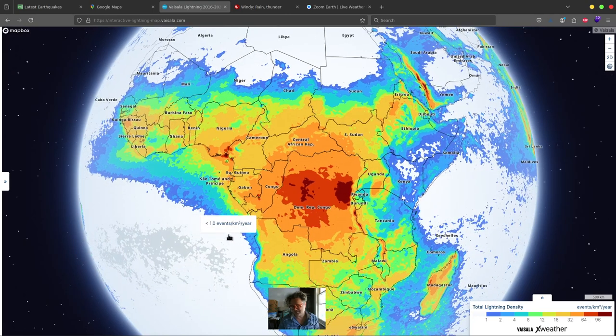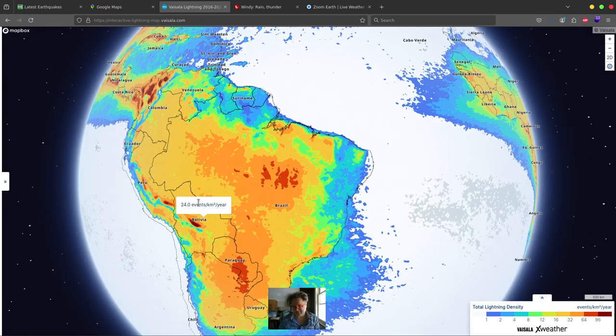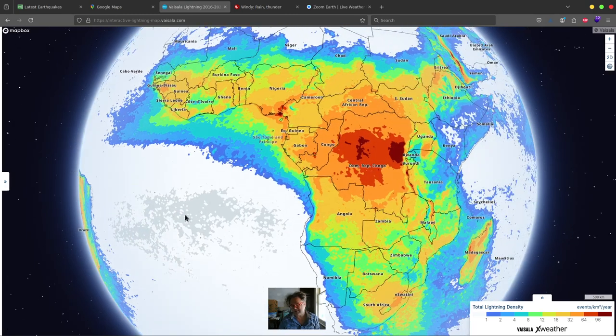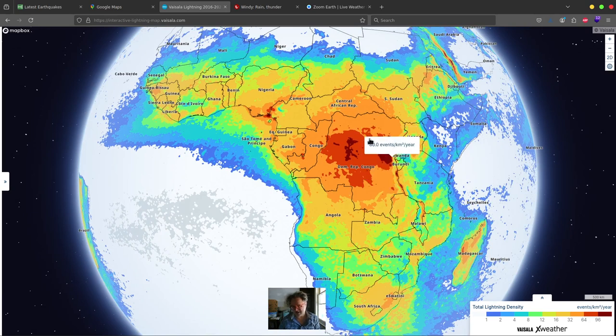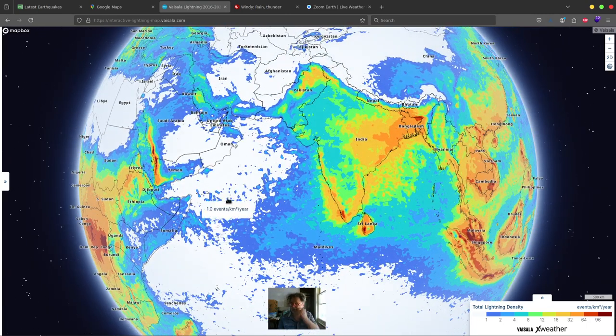You'll probably be very surprised to see so much lightning in the Congo relative to the Amazon. In the Amazon, lightning actually collects near the front rather than where cold air meets warm air. In the Congo, it collects more where you'd expect — back near the mountain range close to the hot area. There's also a surprising spot in the Middle East where it's all desert with no green grass, and yet you see huge amounts of lightning, as well as up in the Himalayas, particularly in Pakistan.